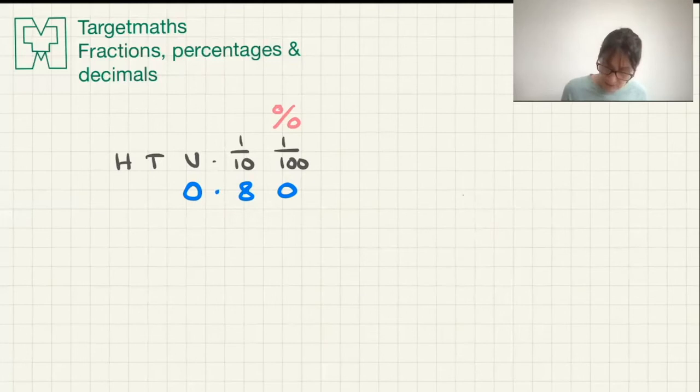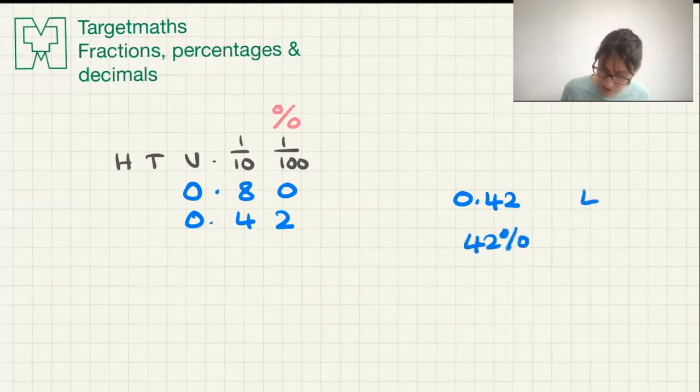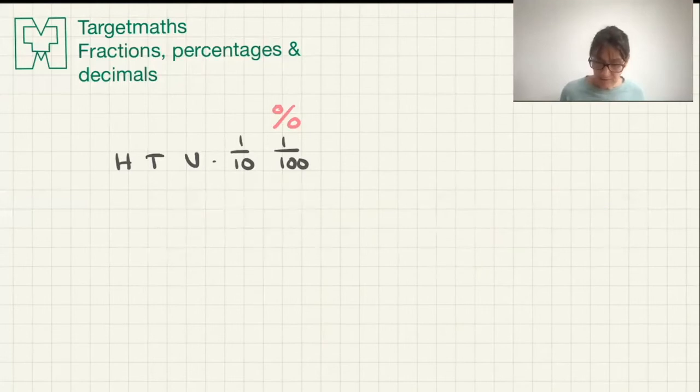Okay, let's do another decimal, 0.42. Hit play when you're ready. Okay, so 0.42 is going in. I can see it's 42 under the percent sign, and it's 42 out of 100. And again, simplify if you're asked to. Okay, let's do another one. Let's do 0.6 this time. Play when you're ready.